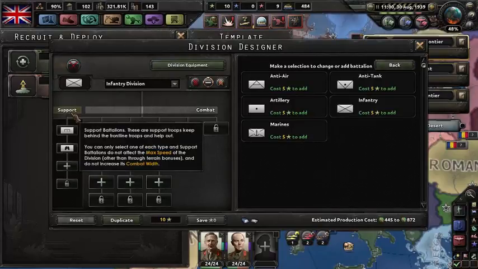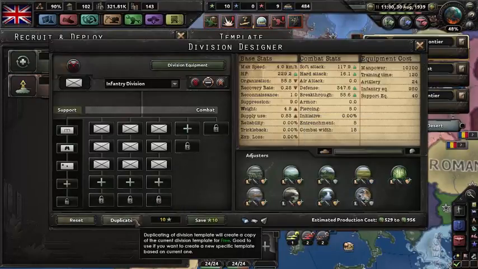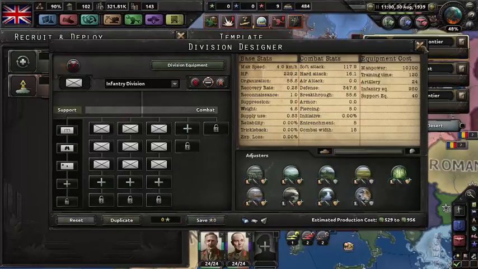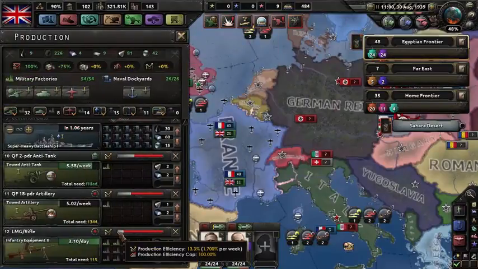Support divisions do not affect max speed of division other than combat weights, and do not increase combat width. So really, we do want the support here, so I'll put that there. But this is going to take a while to sort out, mostly because we have a ton needing artillery now. Is that going to keep up?